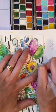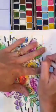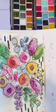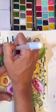And you could do stripes. I probably should have done some stripes and some polka dots. Stripes would be cute on that too. You were wondering? Now you know. Now you can do it.